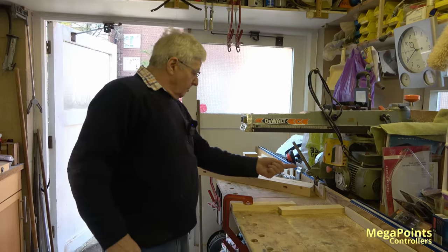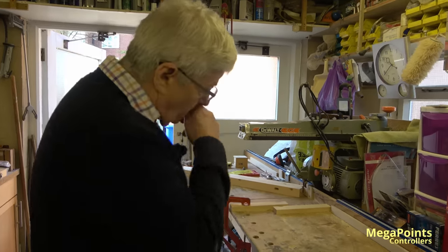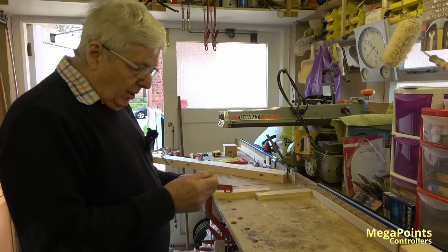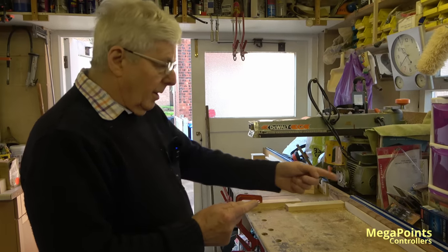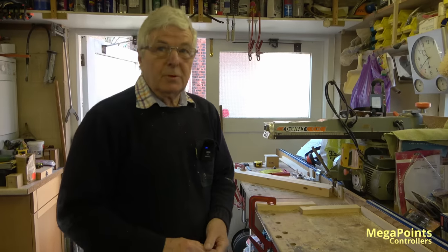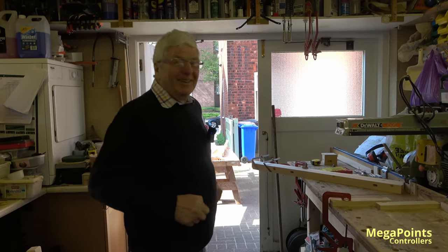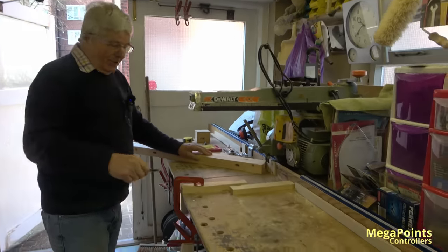Well, you rely on them two there to grip the timber. As I was cutting it, I got near the end and I just let go, and the bloody thing came back like an arrow. It went straight through that finger and into the end of my thumb. That was probably 30 years ago. And you only do it once.